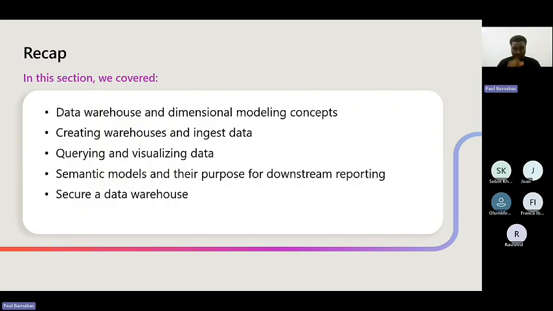We also discussed semantic models and their purposes, and how they relate to you properly creating your star schema setup within your data warehouse, and how you can reuse that infrastructure across the board. So from your data warehouse to your data model into your reports, right? How you can leverage that. And then last but not least, how to secure your data warehouse.